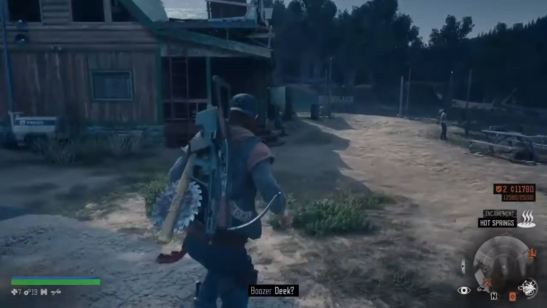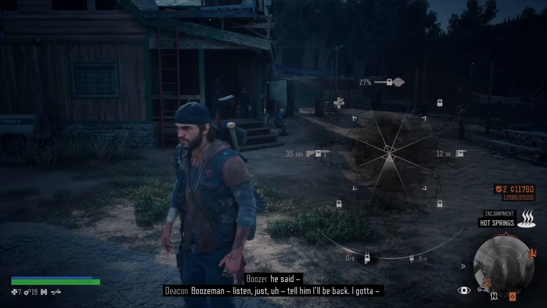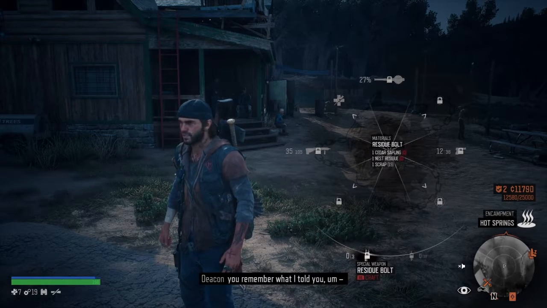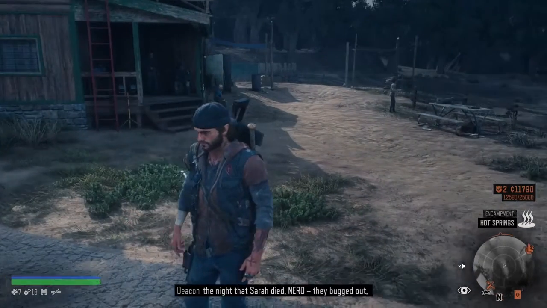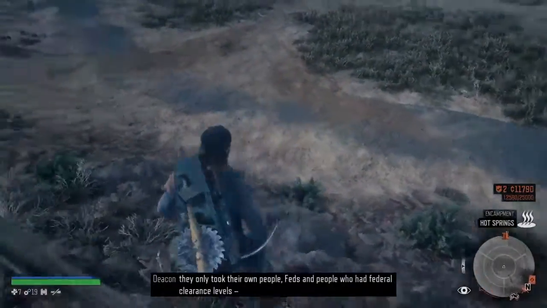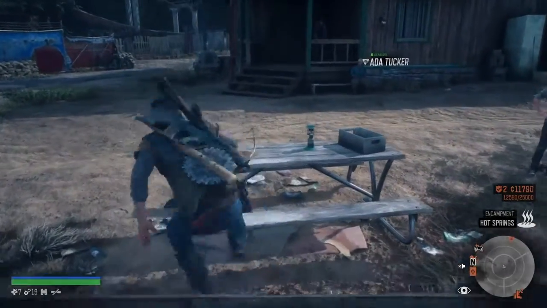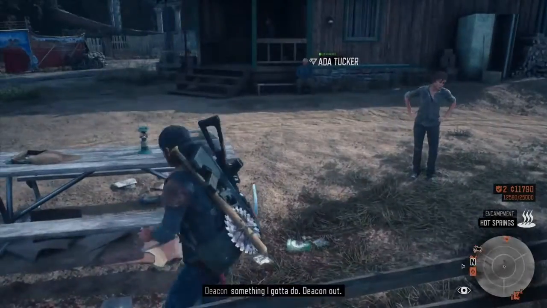What do you have to tell me? Iron Mike's looking for you. He said. Boozman, listen. Just tell him I'll be back. You remember what I told you? The night that Sarah died, Nero, they bugged out. They only took their own people, feds and people who had federal clearance levels. Wait, Deke, what the hell are you talking about? Look, it's probably nothing, but there's something I gotta do. Deacon out.